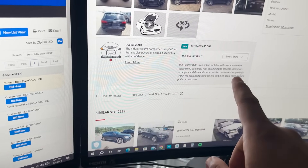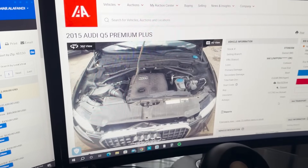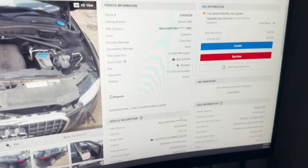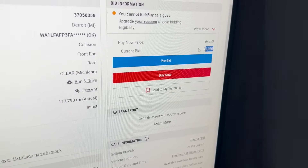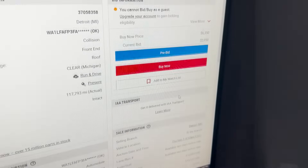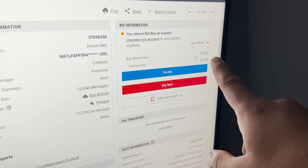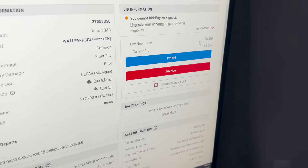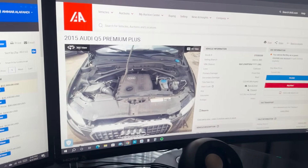Sometimes listings have a buy-it-now option. For example, this Audi Q5 — the auction is in three days on the 7th — the insurance has it listed as a buy-it-now price of $6,350. You can bid right now; it's at $2,050. On the day of the auction they remove the buy-it-now price and it goes for whatever it sells for. Sometimes you'll get it under the buy-it-now price, sometimes it'll go higher. If the insurance still doesn't want to sell because they have reserves, they'll put it back with the buy-it-now and keep repeating until they get the price they want.